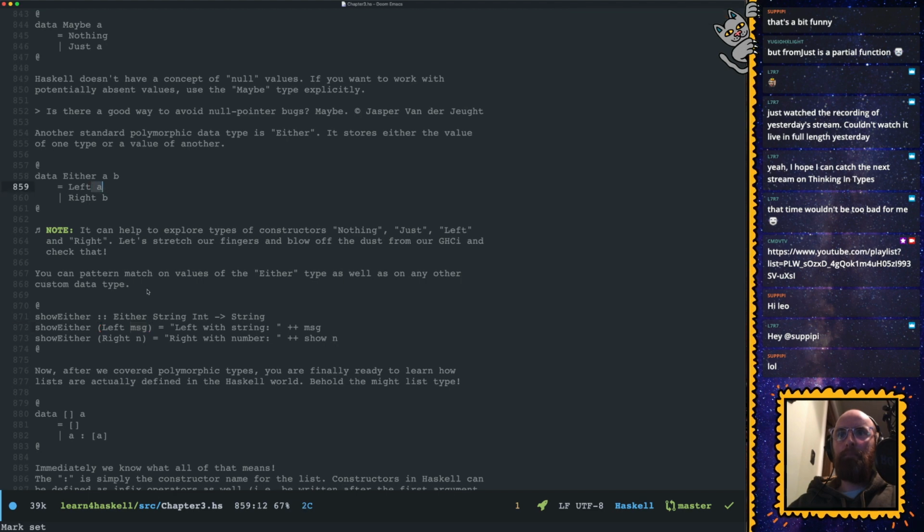If you pass it a Right with an integer, it will return Right with the number. You have to do show on that one because string plus plus an integer equals error, so show converts the int into a string.